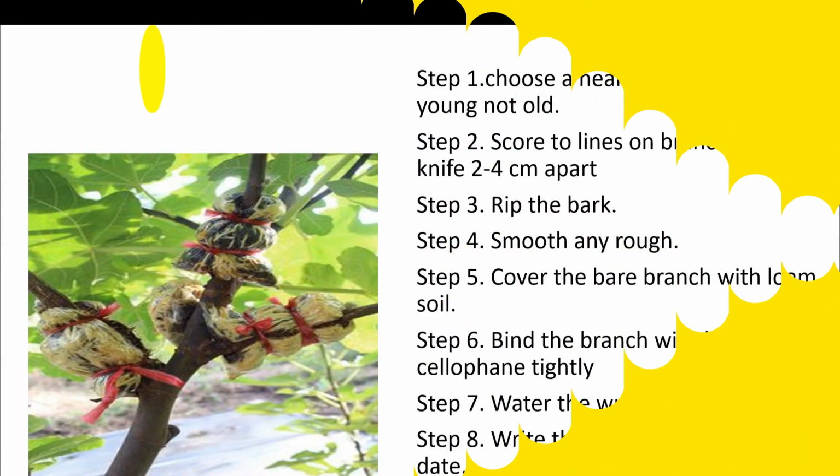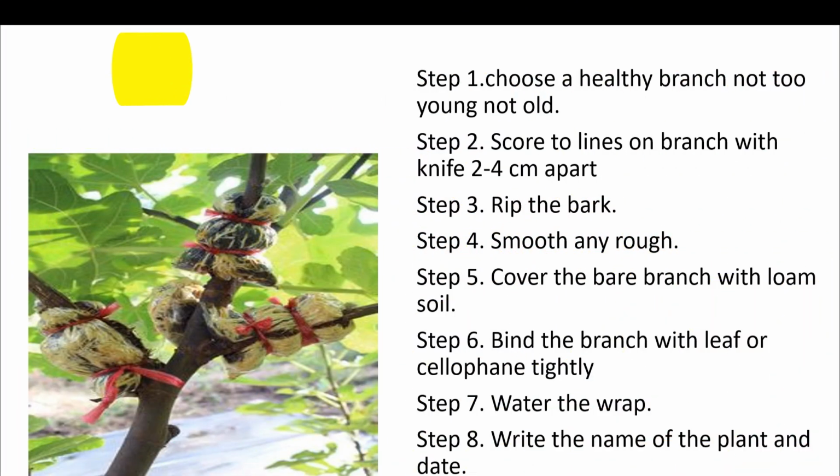You have to write down the steps of the method that you use. For example, I use layering. So I wrote here the steps. You have to write step number 1, step number 2, step number 3. It's in your book. You just see the steps. Okay? For example, if you use seedling, it's there in your book also, the steps on how to do it.